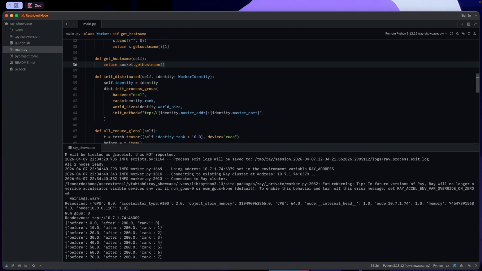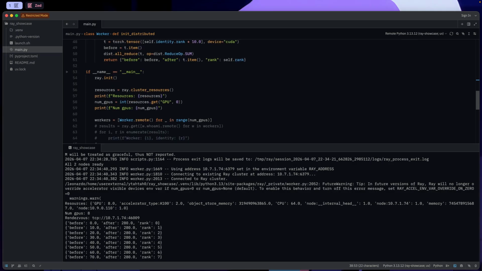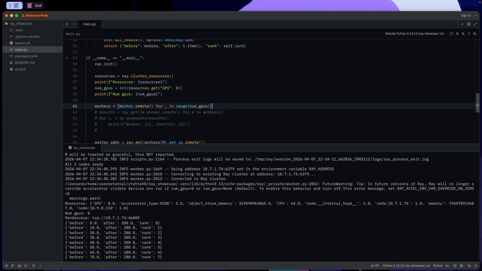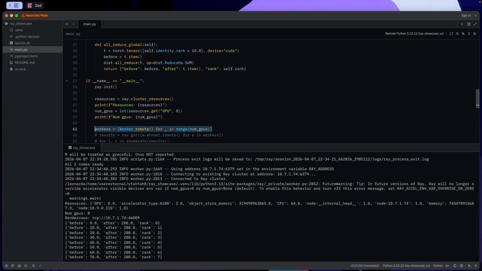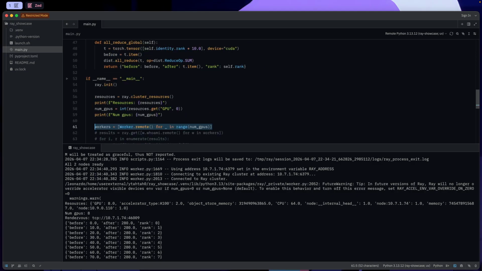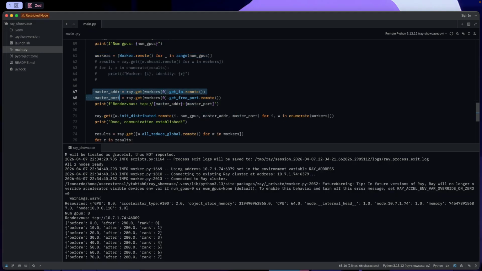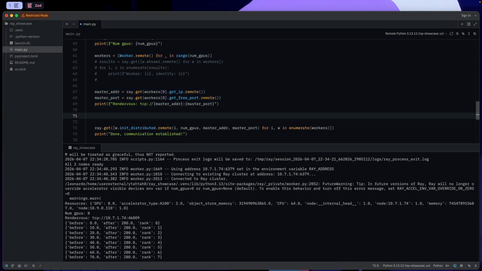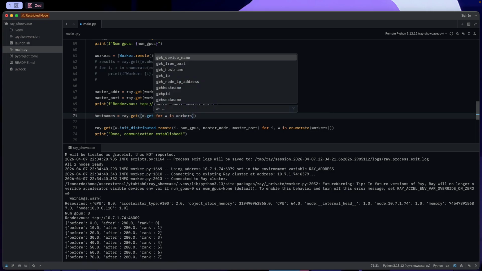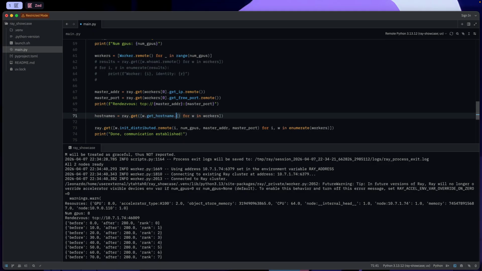Now in the driver code, we can build the identity. We have to create the workers first before we can send them an identity. And we need the master address and the master port. So just before the distributed init, we can ask for the hostnames. For every worker, we're going to get the hostname.